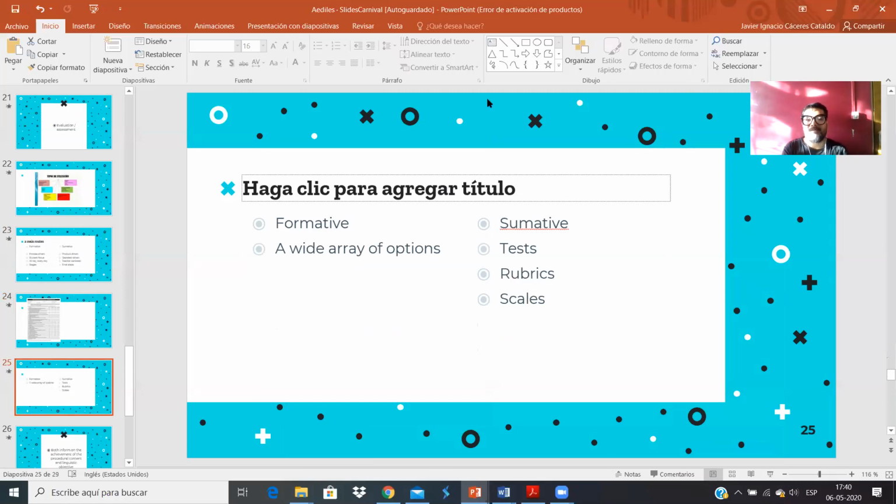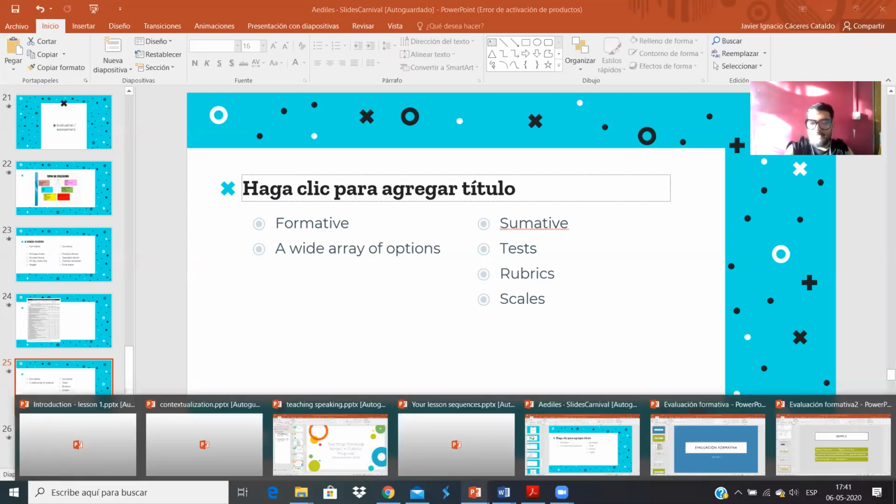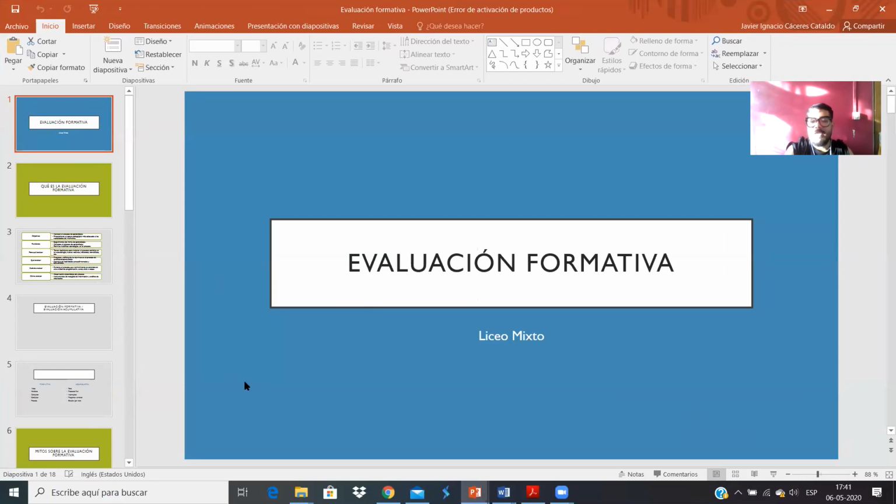And formative has a wide array of instruments. Now, skills are not more general. Skills are for more specific things. So, for example, oral presentations are assessed with rubrics, while scales are, for example, for tareas. So, did he complete the exercise successfully? 1, very successfully. 3, not so successfully. So scales are for more specific tasks because you have to put every single thing that a student has to do. Those are scales, and scales inform less about the level of achievement. And formative has a wider range of instruments.